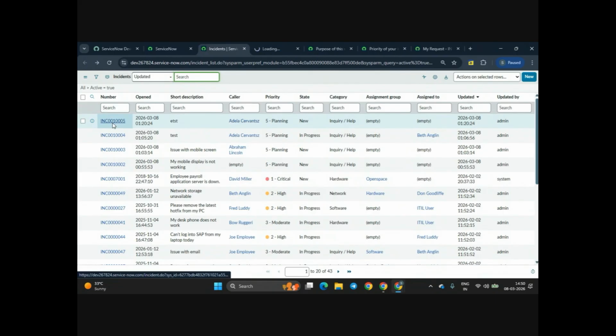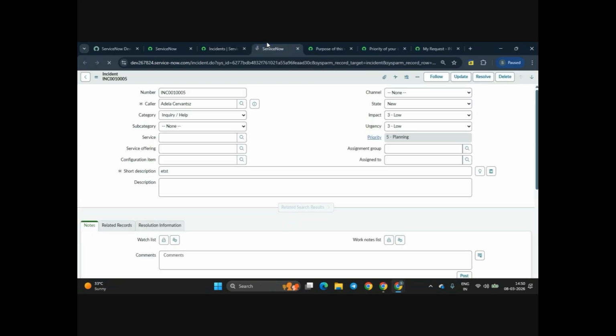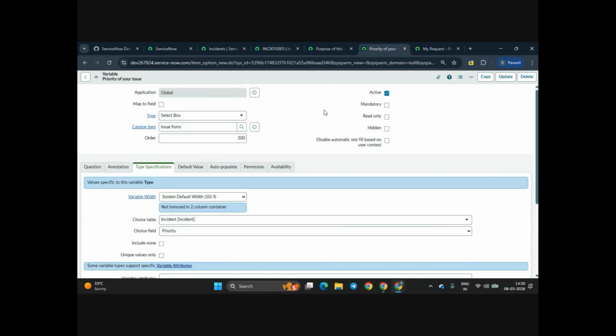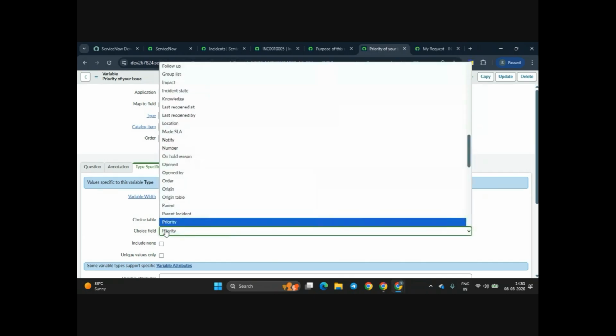Yeah, this one I have created. And if you see, color is mapped correct, short description is mapped correct, but priority is not mapped. Do you know why? If you could get back to the previous page again. If you choose the drop down field for priority, yeah, this one. Can you please click on it?